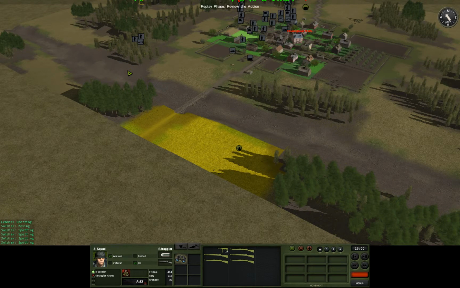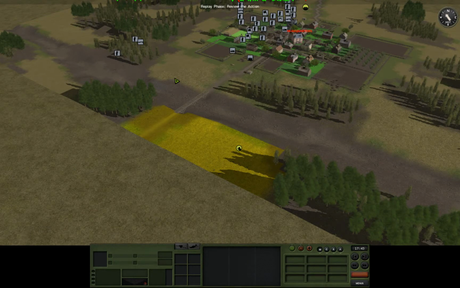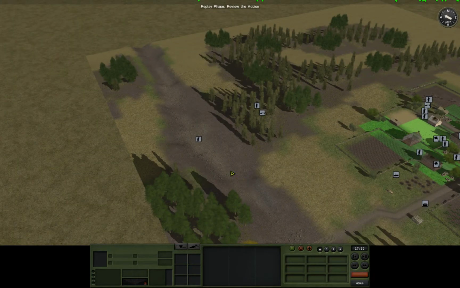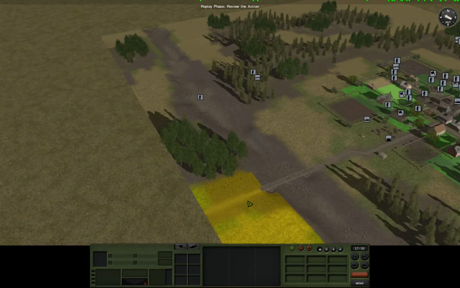As you can see, here he goes. There is this funny sort of 1 minute extra delay I've found on triggers, which is annoying. So rushes across.